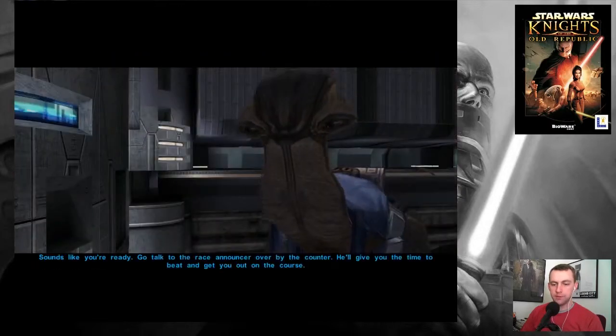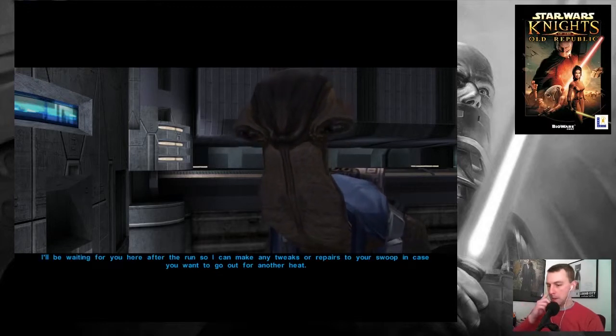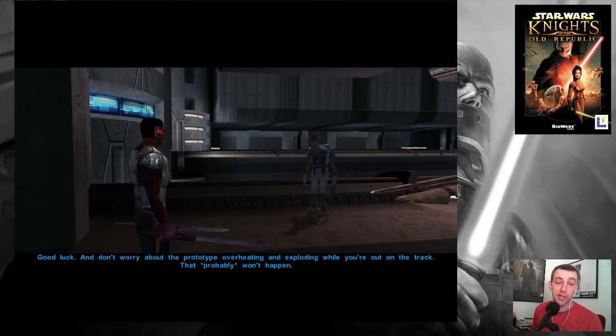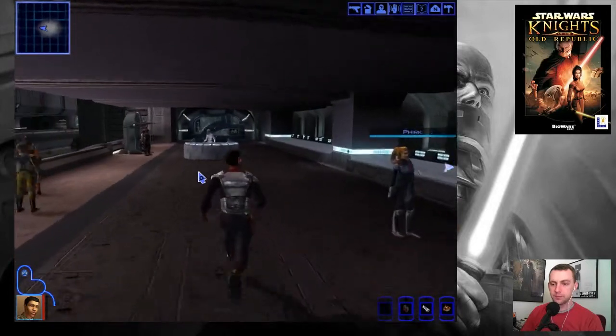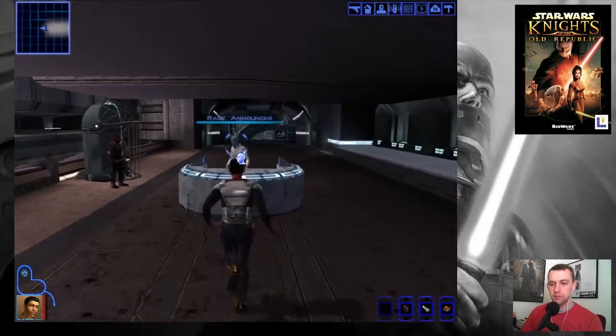How do we get the race started? Go to the race announcer. I'm a little tired. I worked out today, so that's probably it. That's good to know. Let's just go talk to him.